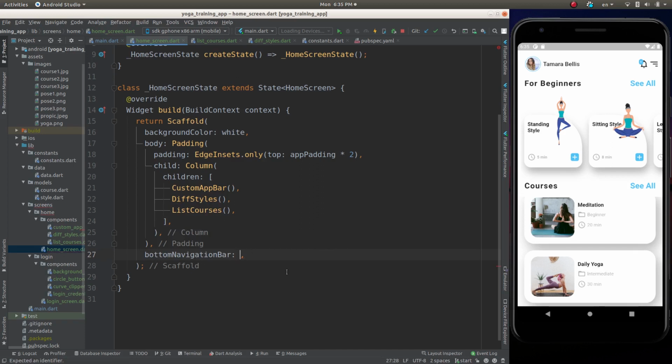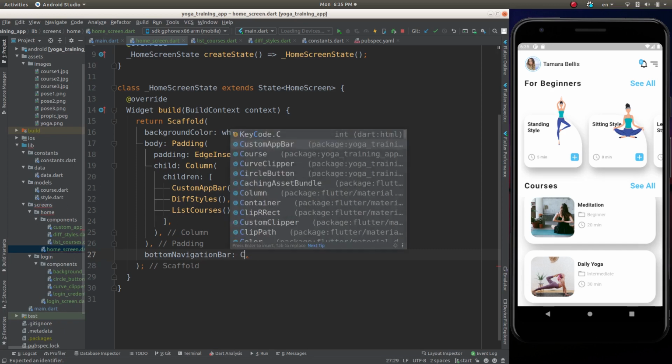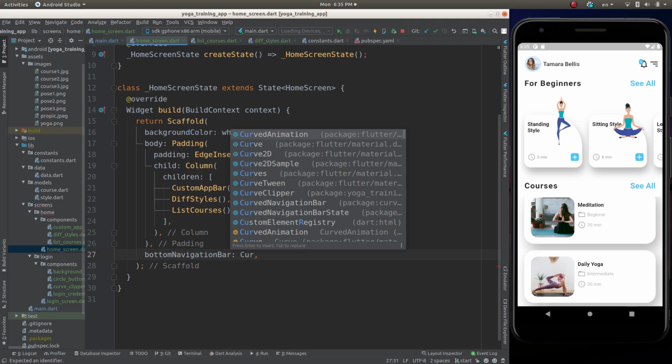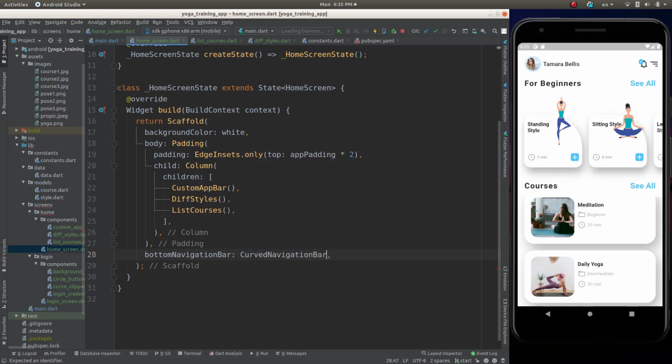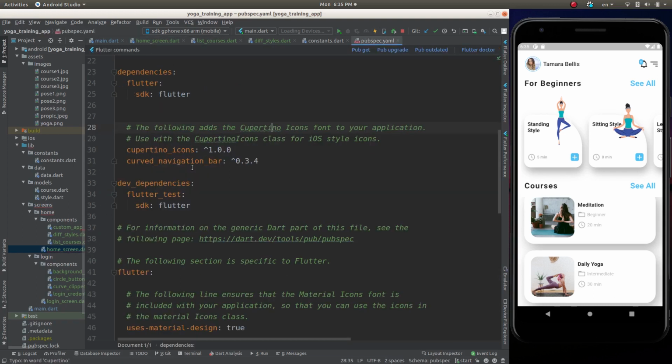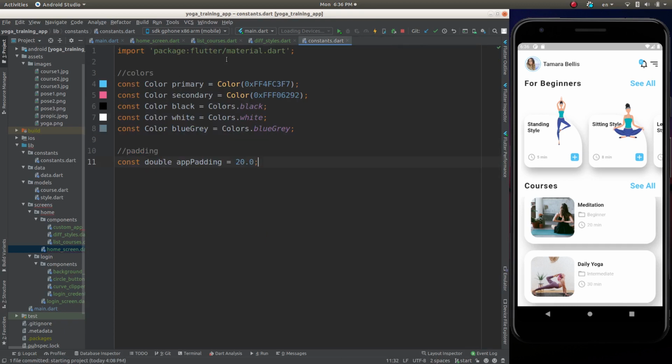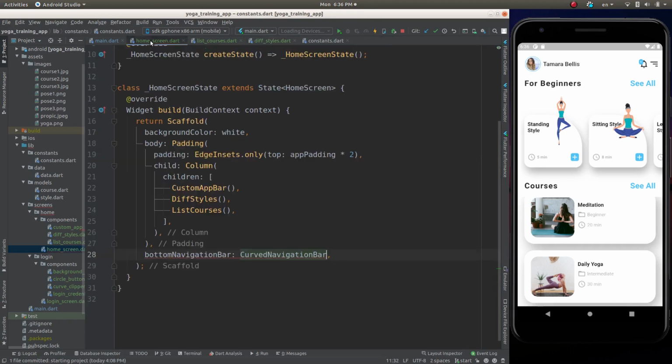Okay, let's create it. Let's have curved navigation bar. The curved navigation bar comes from here, we have added the dependency of curved navigation bar which is already done in the project setup. Okay, let's go to the home screen.